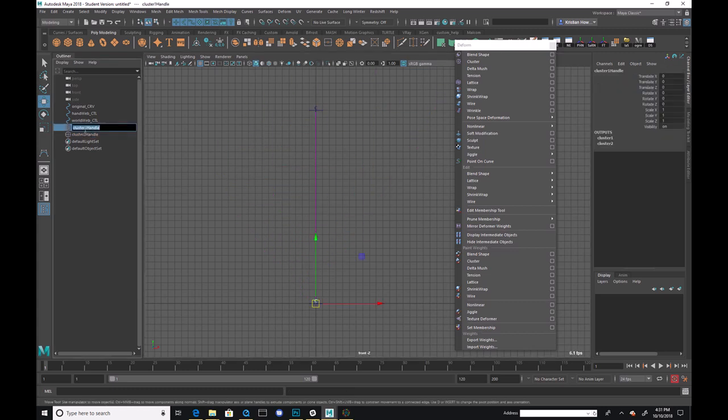And then these clusters are simply going to be, well, we should label them. So hand, and world. And then these are going to go to their corresponding controls. So the hand goes under the hand control, and the world goes under the world web control. Alright, so now we have our controls that will control the web.